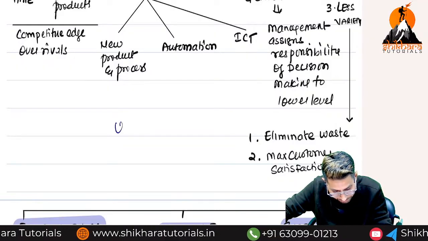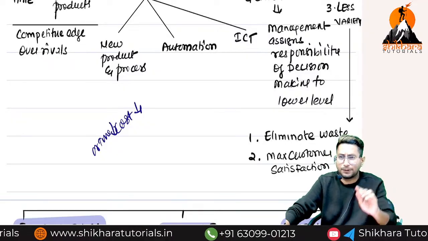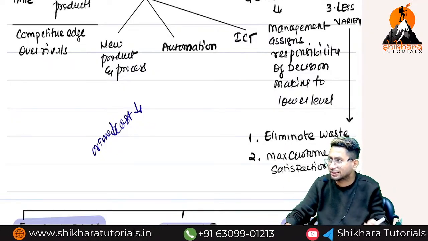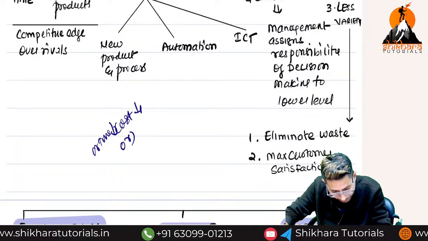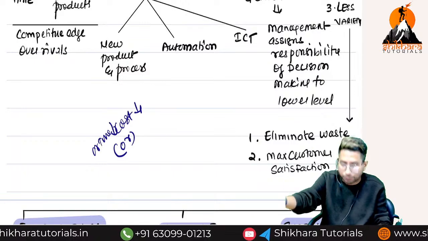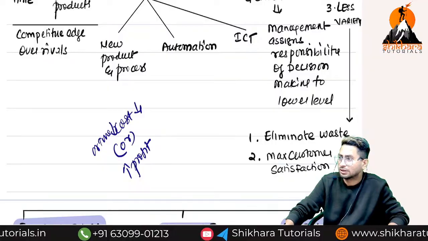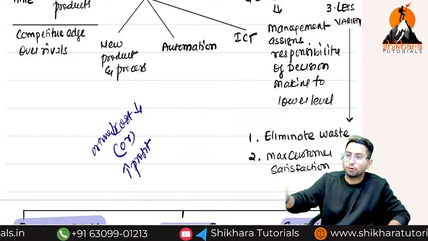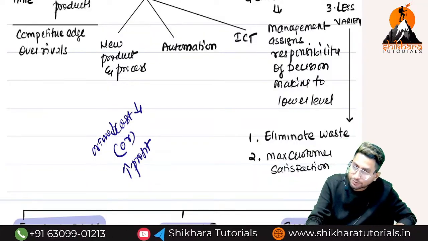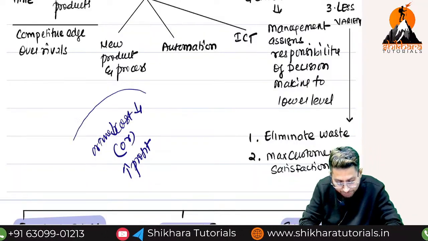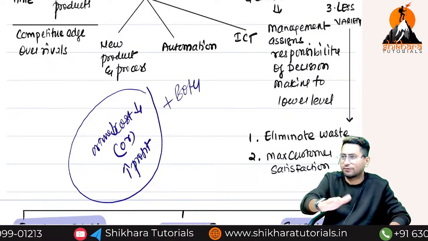Cost should reduce, cost or time taken should reduce, anything depending upon the question. What you should try to reduce, either cost or time or both. Or in some problems it can be increasing the profit. Clear? In some concepts, our objective will be reduction of cost or time. In some chapters, it will be increasing the profit. But in some chapters, it will be both. I will tell which chapter has what objective.